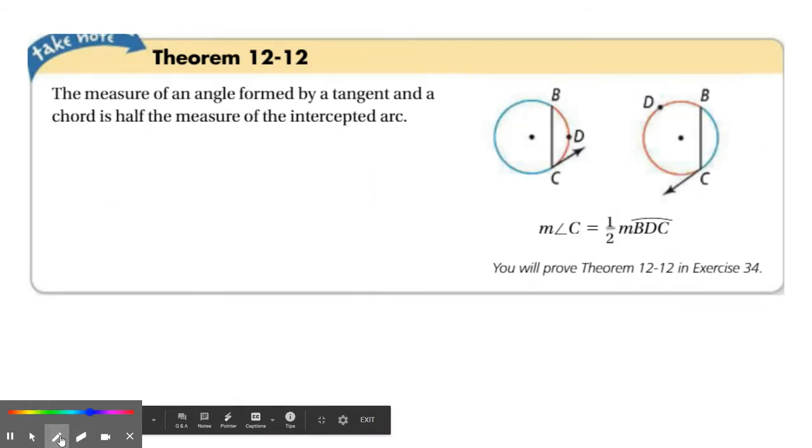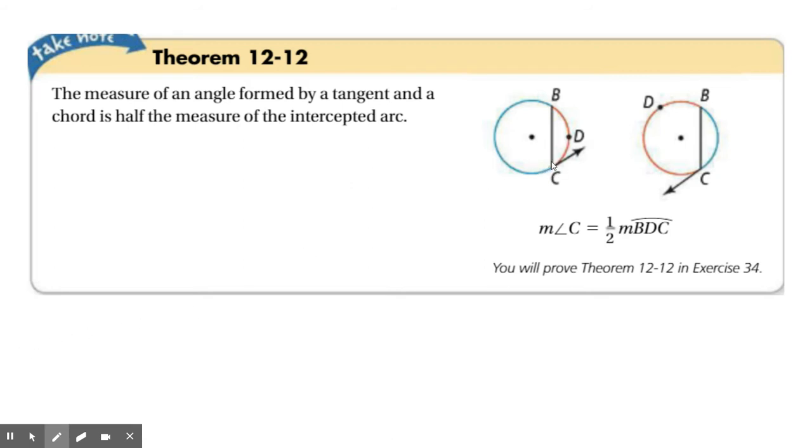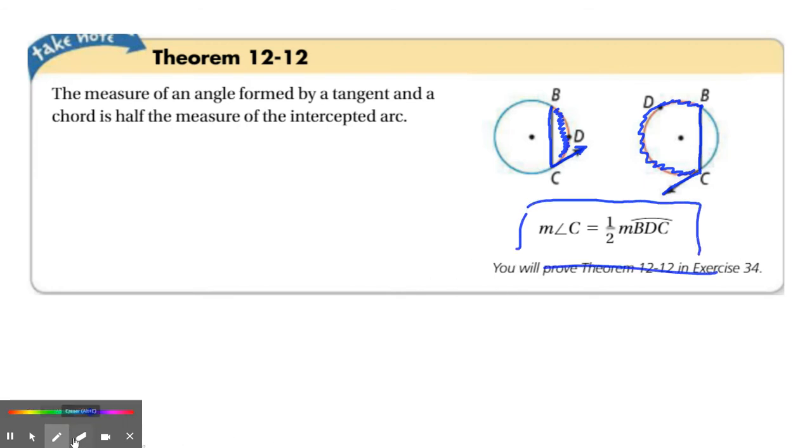And then lastly, this one is not so used, but again, if you have a tangent and a chord, they create an angle. So in this case, this chord and this tangent create angle C. It opens up to this arc. It's going to be half of that arc. Same thing with this chord and this tangent: it opens up to this arc, and it's going to be equal to half of that arc. So again, same kind of relationship as the inscribed angle theorem.